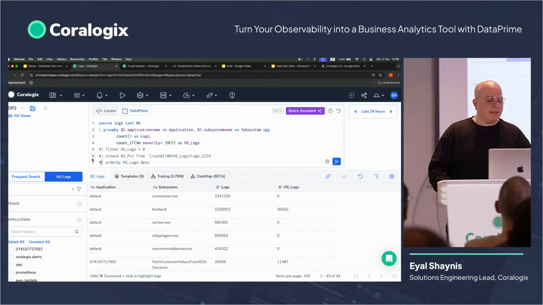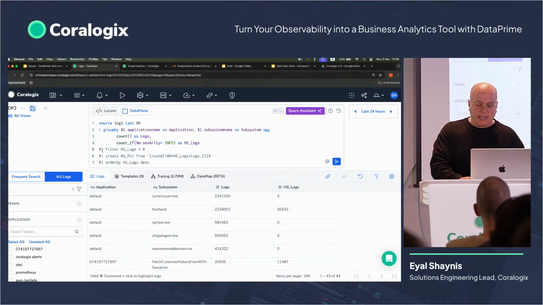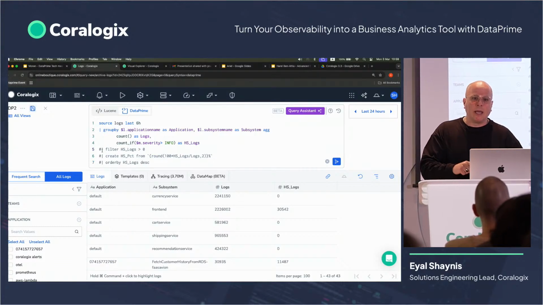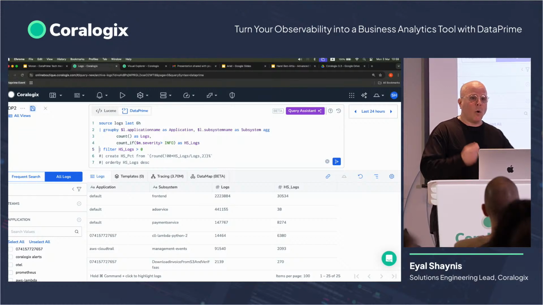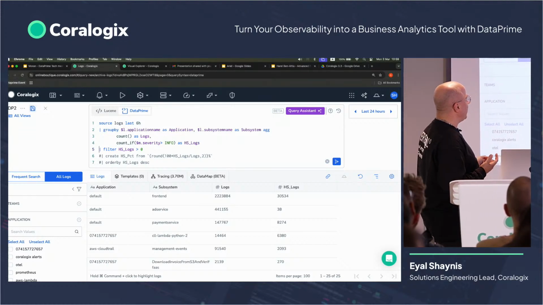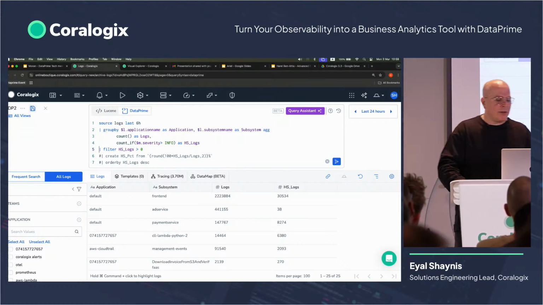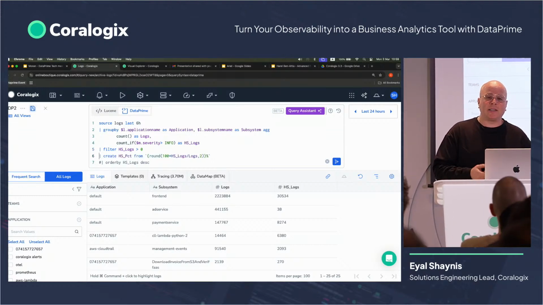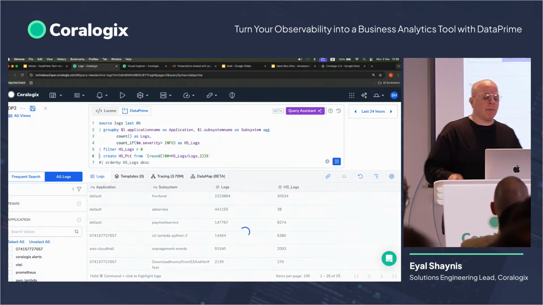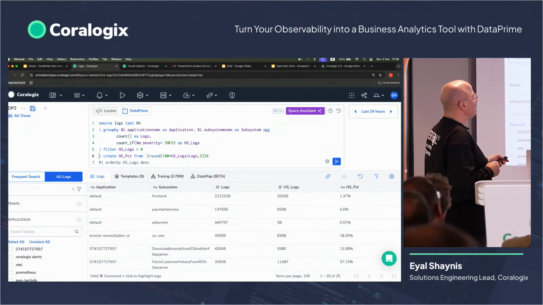So when I enable this new filter, know that this filter is not on the original data, but on the generated data. I want to see only applications and subsystems that have error logs or warnings or high severity logs, right? And now, this is the cool stuff, I'm creating the percentiles of high severity logs out of all logs, and I'm formatting it as percentile.